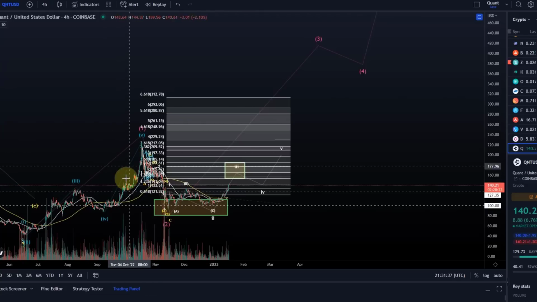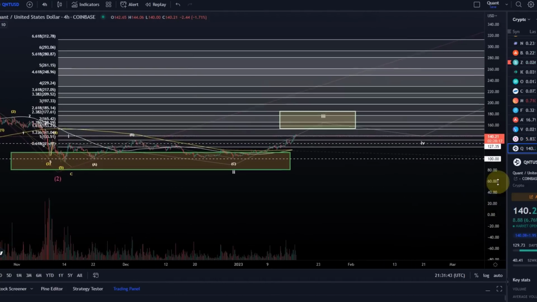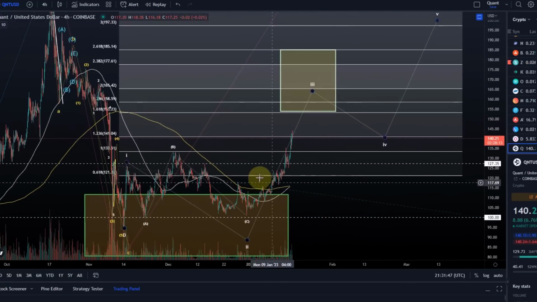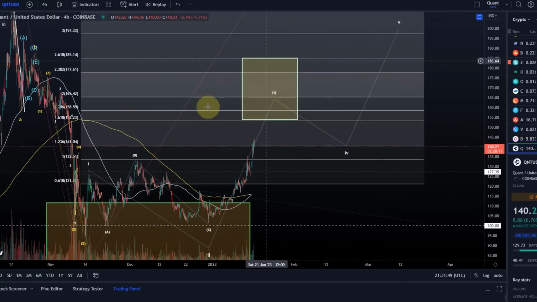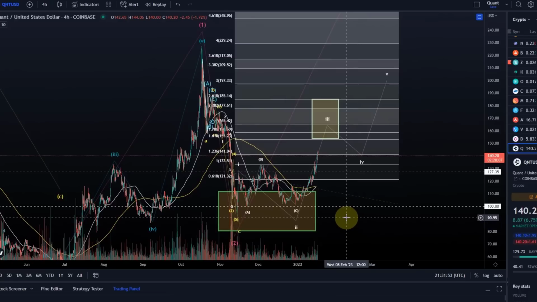I mean, here, for example, was the wave 5, right? But that's sort of what usually happens. Wave 3 is most frequently the wave that is extended. So yeah, that's the primary scenario now, that we are already here in the breakout.